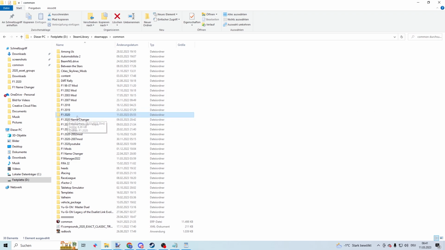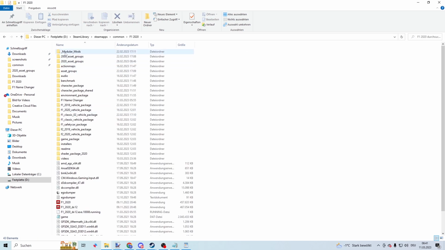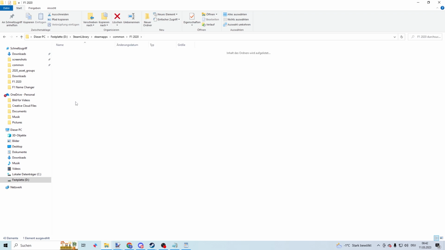After the installation, you can check if everything worked by going into your F1 2020 folder. We have to go in there again soon anyway and see if the folders Modular Mods and Action Maps are in there. If both are in the folder, you have pulled the mod incorrectly. As you can see, installing my mod is just a simple drag and drop task. The mod is now correctly and completely installed. Now comes the use of the name changer in the new version. Kerrickson, a member of my team, added the exe files from an old version of F1 2020 in the mod. This way you can use the name changer again as easily as before. So if you had problems before, this will help you.